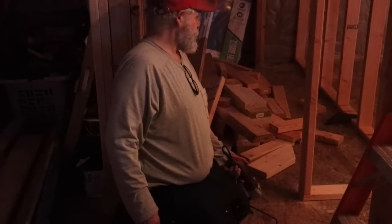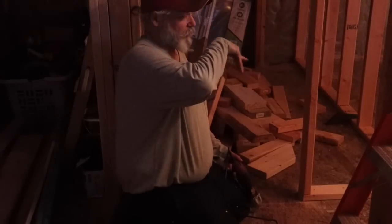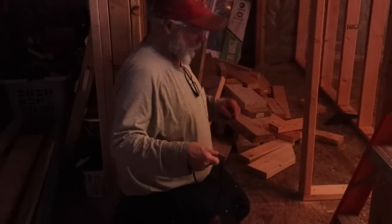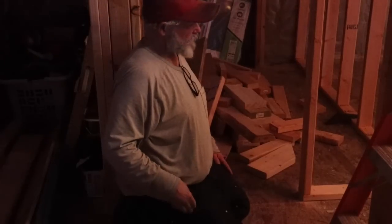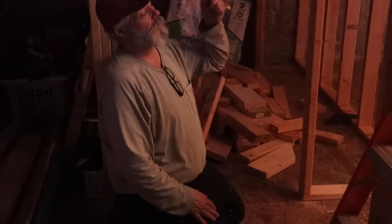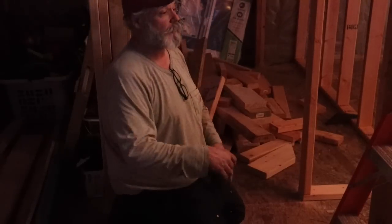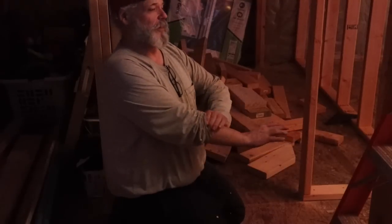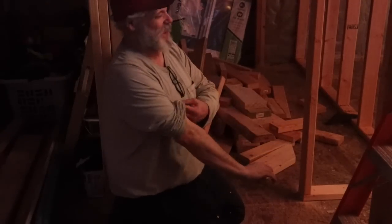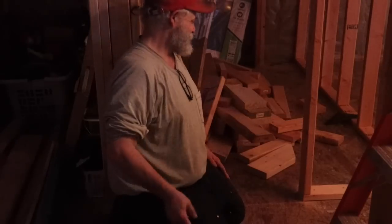All right, pantry and kitchen are done. There's a couple more boards I want to nail off just so I'll have better nailers when I line the inside of these things and finish them off. But they're nothing that has to be done right this minute. Next project's going to be replacing the OSB on the loft and building the staircase. So that'll be interesting. I don't know if I can do all that in one video. Especially since I've never built a staircase either. But it'll give me good practice.